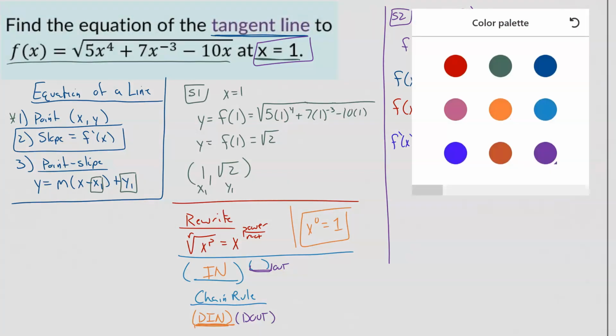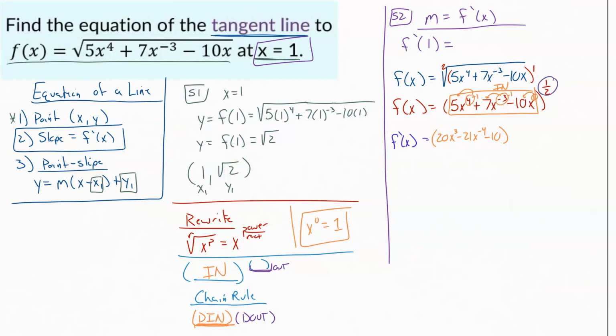Then our derivative of our outside is just going to be a big power rule. You're going to bring that power down in front. So we bring the 1/2 down in front. You're going to leave alone all the junk you already took the derivative of, and then you subtract 1 from the power. So 1/2 minus 1 gets us negative 1/2. And then all that stuff that was inside there, it just stays exactly the same. We handled that derivative with our d in. So there is our slope equation.